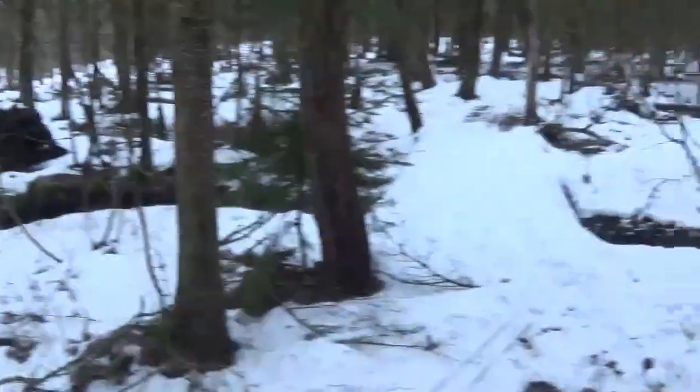Really not much to see around. Looking at the tracks on the ground, I see a lot of deer tracks. So, haven't seen any deer, but I see a lot of deer tracks. Oh, gotta stop here, because I can't pretend I'm looking around and try to walk across this bridge right here.